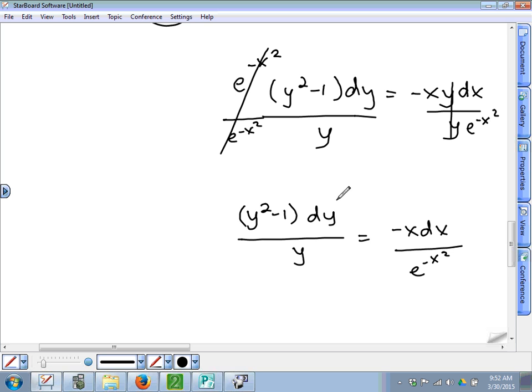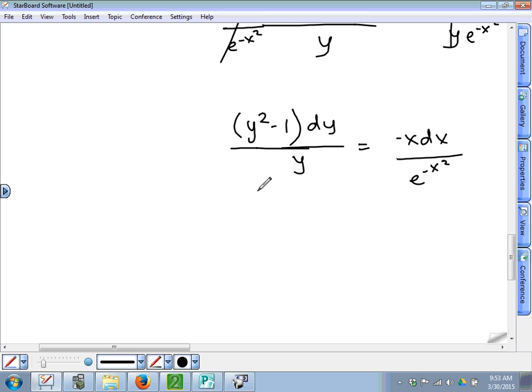Yeah, you could. Okay, you guys, I want you to consider something here. This right side, ooh, that's an ugly integral. Is this a pretty straightforward integral? Okay, guys, if this y squared minus 1 weren't there, wouldn't this be a pretty straightforward integral? Yeah, that would. The y squared minus 1 is making this a bit trickier. Would you agree? I would agree with that.